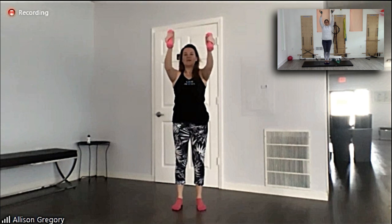For 5, 4, 3. Pull the shoulders down, squeeze between the shoulder blades. 1, hold it up there. Other side, bend and straighten for 5, 4, three, two, one. Hold it there. Lower the arms down by your sides and roll the shoulders back.